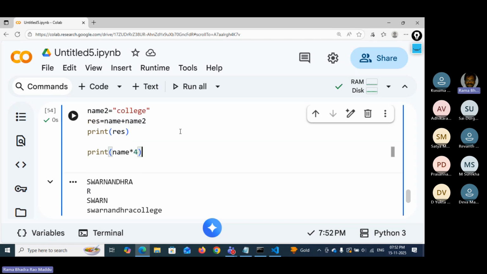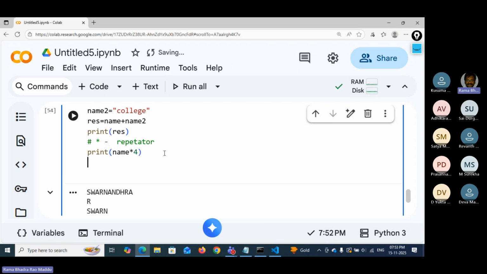So if you use the asterisk symbol, it will repeat. In strings, the asterisk is a repetitor, not a multiplier.